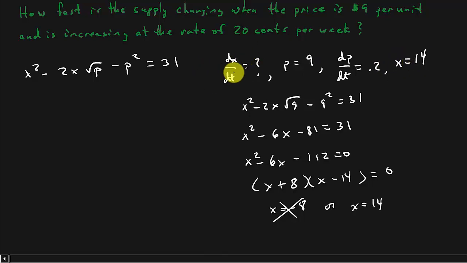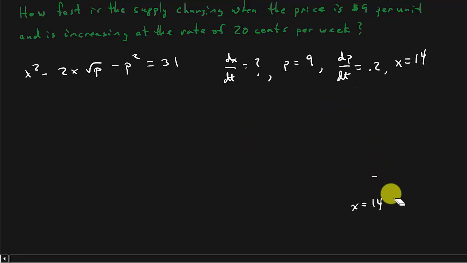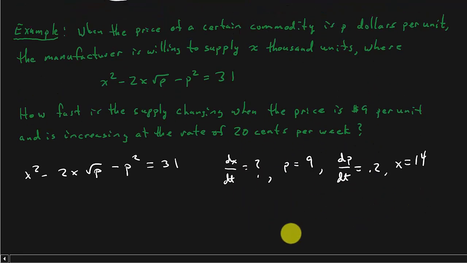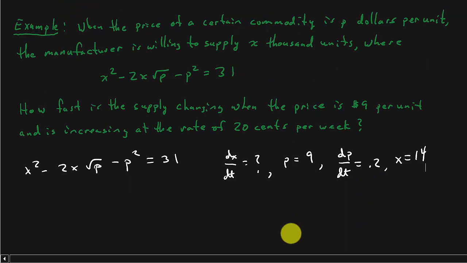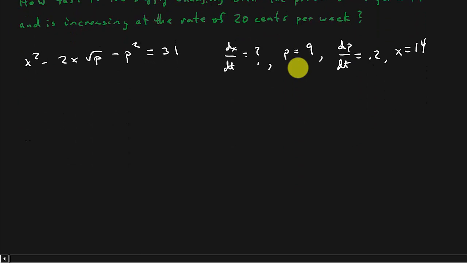And we're going to look for dx/dt. So we've got to differentiate this with respect to t. So what I'm going to do is, if you're copying this, pause the video and copy it, because I'm about to erase it so I have room. See, all it is when you're doing this, you're looking at what you need to find, and then you need values to plug in for everything else. And that's what we did there. We just found out what x is. All right, so let's take the derivative of this thing. Hopefully it won't be too bad. All right, so we've got 2x dx/dt, right?